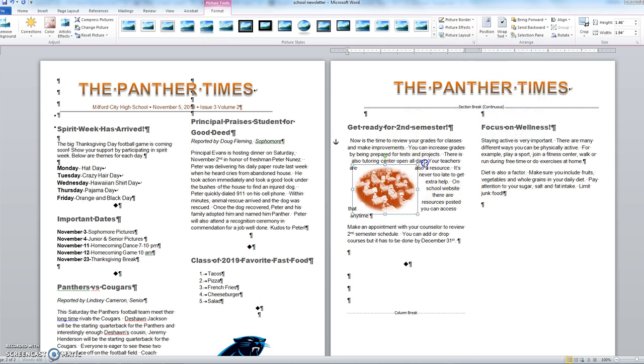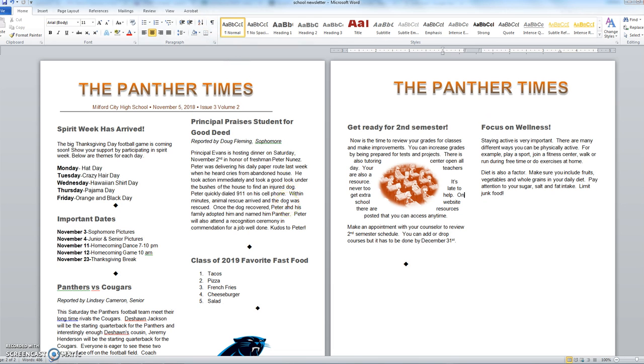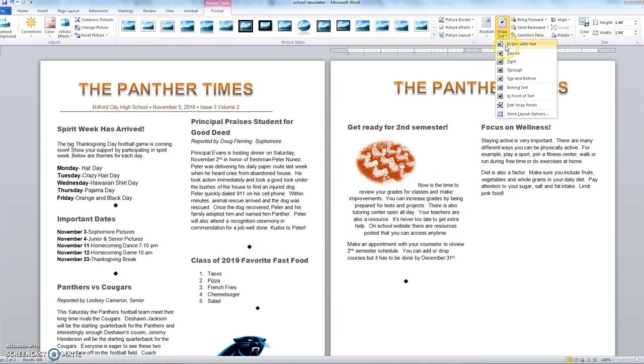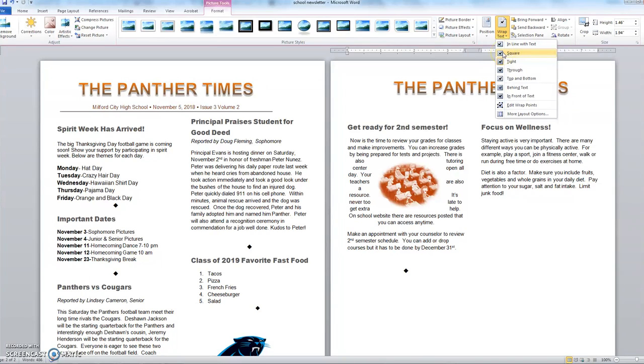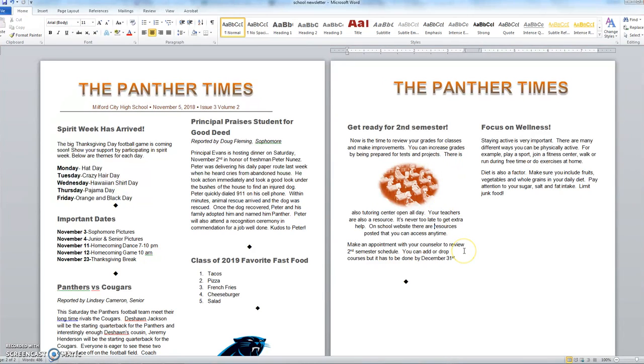And then you can move it in the middle, so the text wraps around the picture. You can also change back to inline, square, top and bottom. So that goes in there.